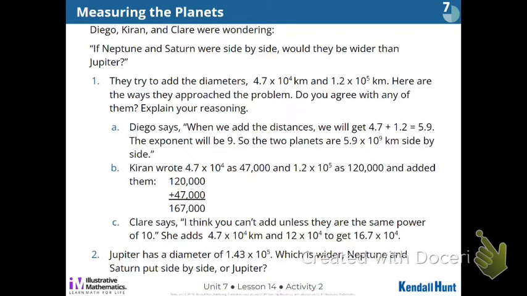Who can tell me why they think Diego is right or wrong with the Y? Brandon, what do you think? Diego is wrong because you don't add exponents unless you're multiplying. Yeah, so there's no multiplying the exponents here, right? We're adding two different things. The order of operations would require our multiplication to happen first.